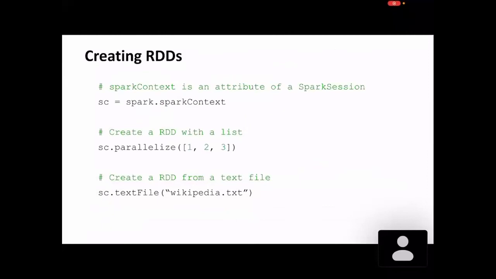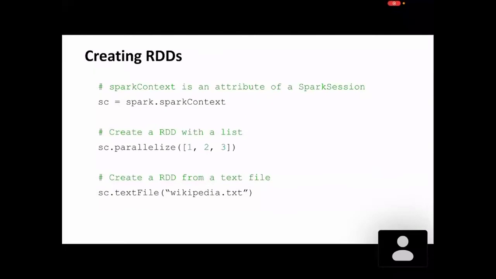To create RDDs, it's very straightforward. You start by creating a Spark context. The context is an attribute of a Spark session. A Spark session is considered more or less like a process. When you start a code or open up an application, like a web browser, you create a new process. You can consider Spark sessions like a process. Inside this process, you can have multiple contexts, and then we are creating one of the attributes of the Spark session.